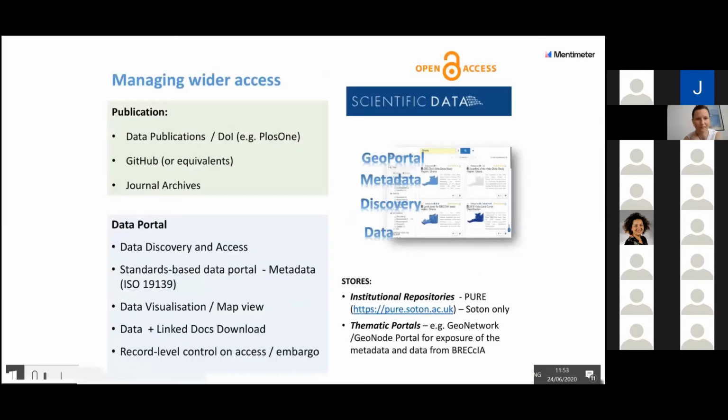Because we're keen on making data as accessible as possible. A lot of this is geospatial data. It's of a place, so it's important. It's valuable and often completely irreplaceable in that sense. We are encouraging the SRPs, the small research projects, to think about publication. So treating data as a publication, which gives it a DOI and a persistent identifier.